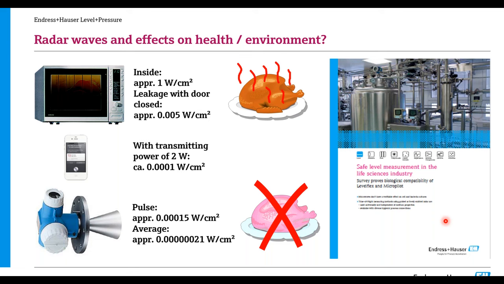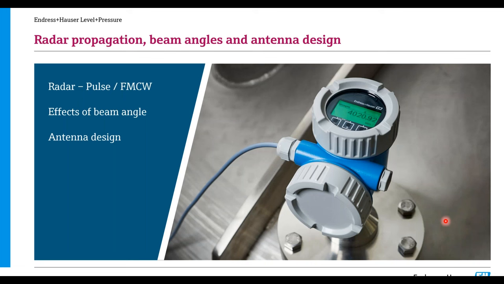We supply radar into many life science and health industry applications, so we need to make sure cell cultures do not mutate. That study was done more than five to ten years back and we continuously repeat it because it requires three to five years of testing. Every time we develop a new frequency radar — possibly 110 GHz next — we need to redo this study to prove it doesn't cause cellular mutation. So you can stand in front of process radar safely, but please avoid large radar dishes.